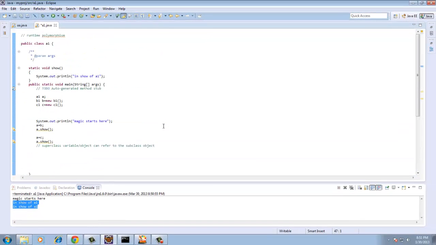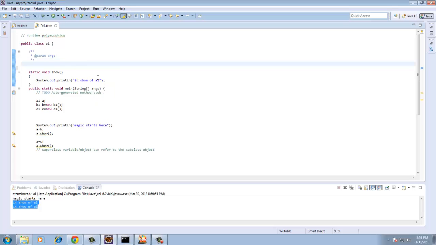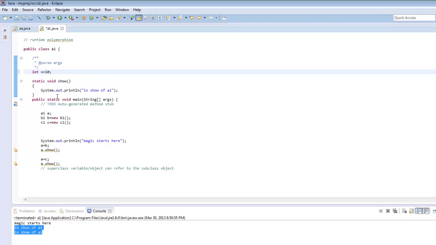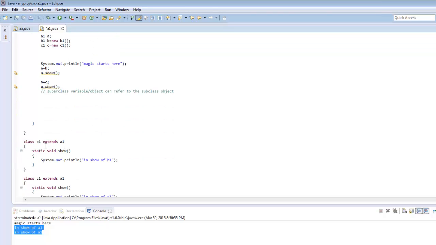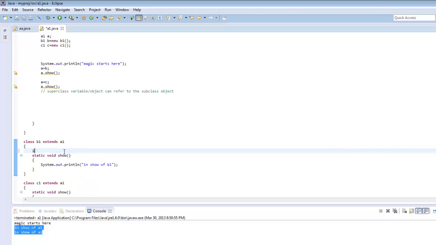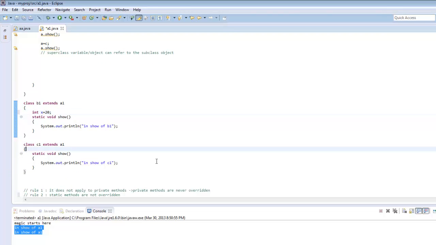Now third, let us see what happens in the case of variables. Suppose we have variables which are similar in every class. I have an x in A1, an x in B1, an x in C1.